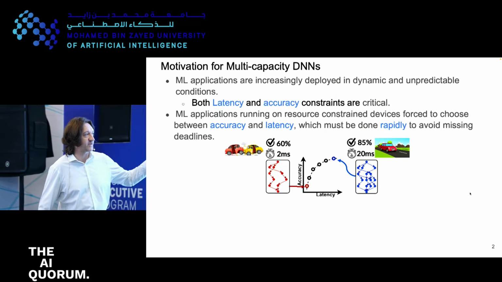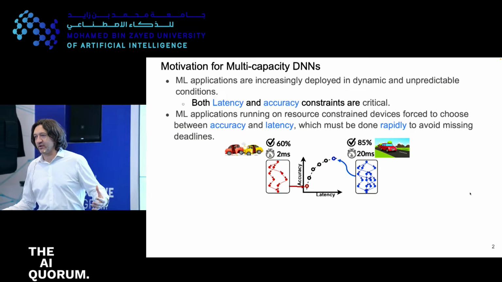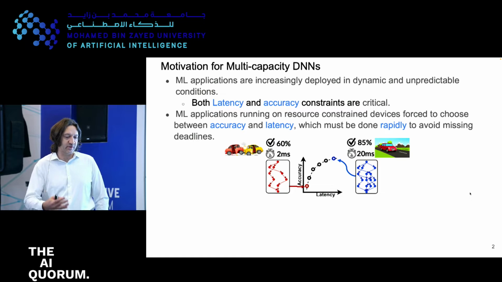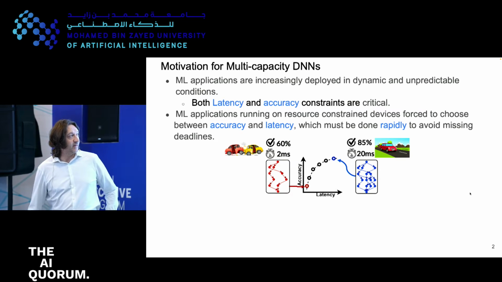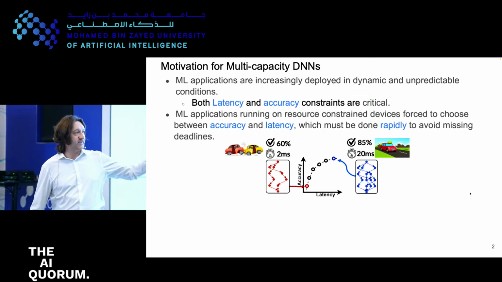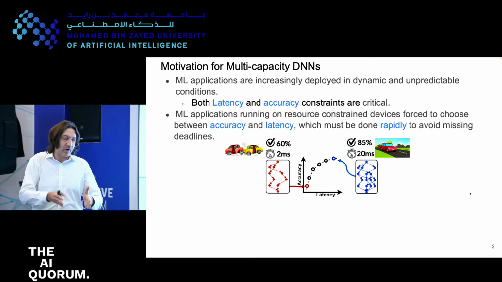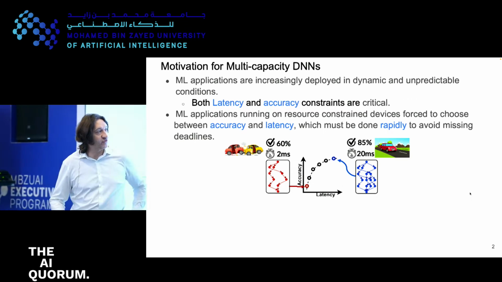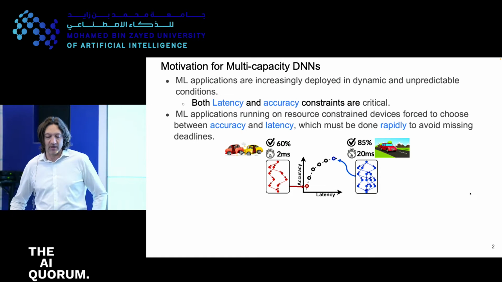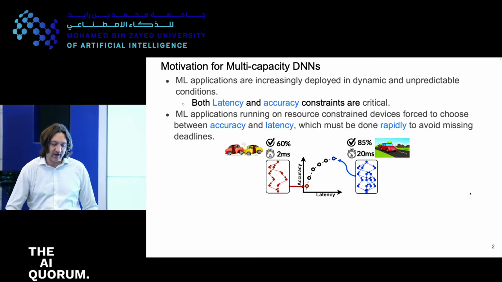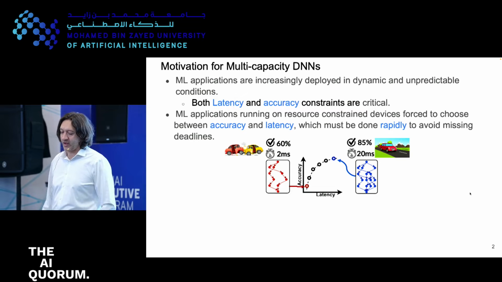This example is drawn from cyber-physical systems, in this case an AV car. You have a car that's, for example, navigating through an urban terrain, a lot of things going on. You have to perform object detection on the street signs. You have to perform classification for the objects moving on the road. And in order to avoid the collision, you have to make the decision really, really fast on the left-hand side. So maybe to make sure that you satisfy this deadline, you could do that with a lower accuracy model. Whereas on the right-hand side, if you're driving through an urban terrain, the complexity of the queries is a lot less because the frames that you're drawing from the onboard cameras don't have as much work to do. And so you have more time to make those decisions, let's say 20 milliseconds instead of 2 milliseconds. And so you can afford to spend more time on this compute at higher accuracy.